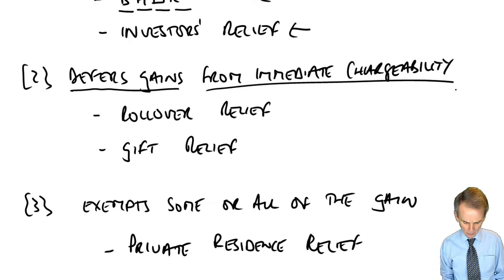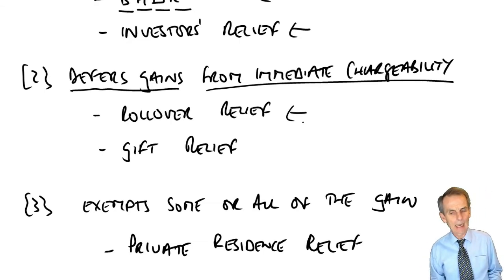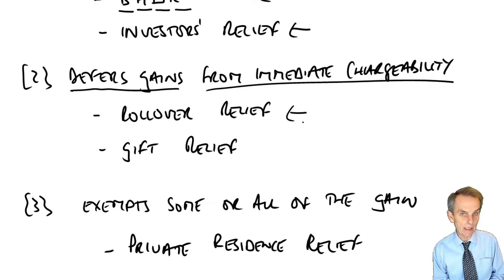Well, what are these reliefs? Firstly, rollover relief. Again, this is to do with a business asset, and one where, within an ongoing business, we have disposed of one qualifying business asset, typically a property used within the business, within the trade there. And what have we done? Well, we've disposed of our business premises. We need more business premises.